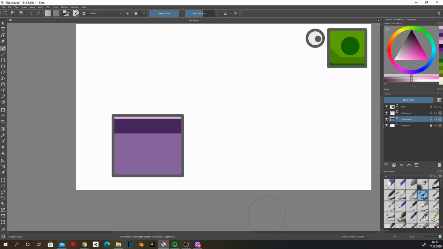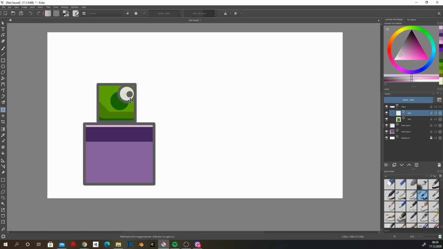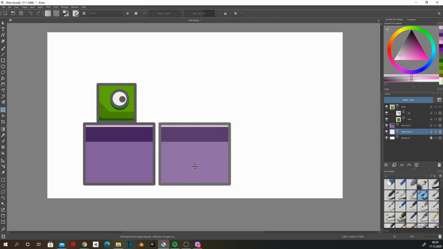Putting some highlights on top is sometimes a good idea. And now I want to test: does the platform fit the player? The eye is so lonely, so let's put it on the player too. And we see, man, it looks kind of okay. I like the colors. You have a pretty hard contrast, but it's okay in this case, because we have a really colorful style. And now I am just putting in more platforms.